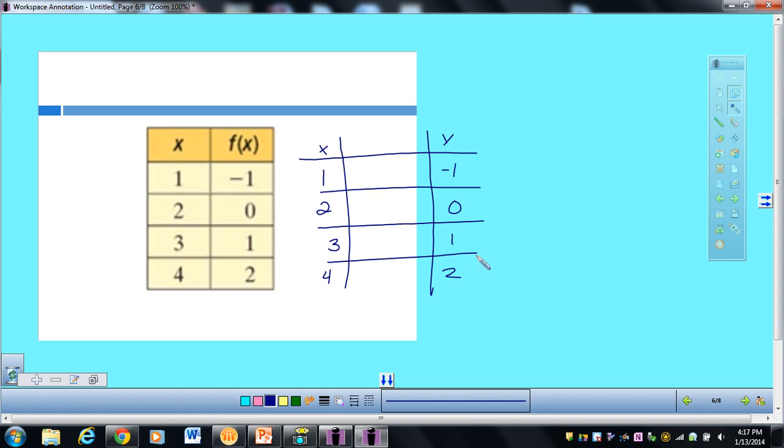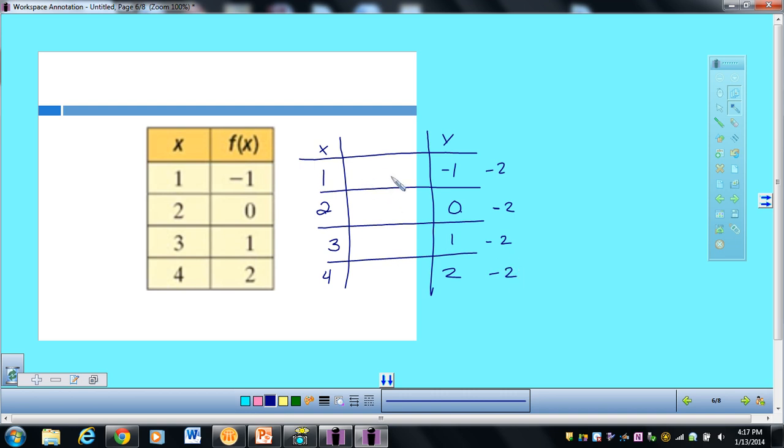Okay, now here's a little trick. Anytime you have 0 in the y or the x value, it makes it a little bit easier. So what I do is I look, well, how did it get from 0 to whatever? So I went from 2 to 0, so obviously I subtracted 2. So I'm just going to see if I subtract 2 from everything, if it works. So if I subtract 2 from here, definitely works. If I subtract 2 from here, that works. And if I subtract 2 from there, that works.